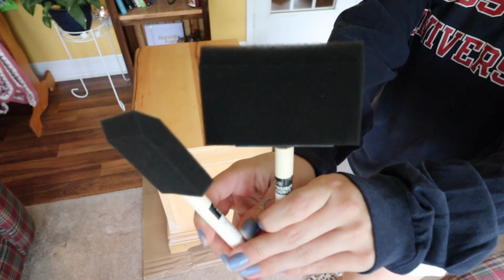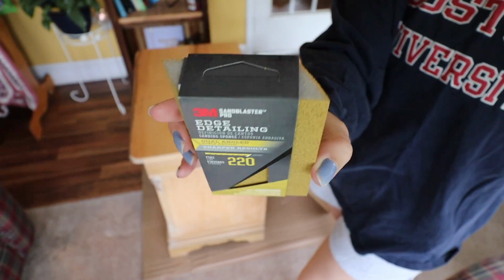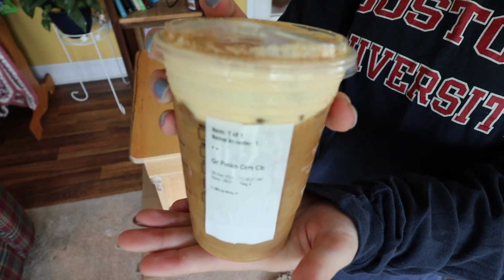polyurethane. I also picked up a couple of foam brushes at Lowe's to apply it, and I got this sandpaper that's in this cool shape that I think is really gonna help me get into the little crevices of this nightstand. And of course, I stopped at Starbucks and grabbed a pumpkin cream cold brew.